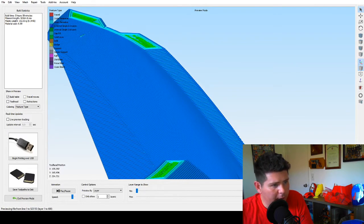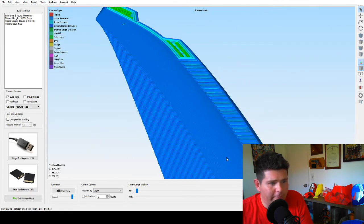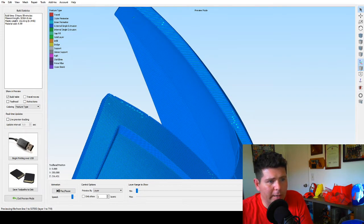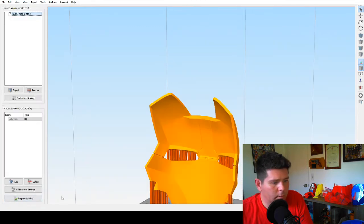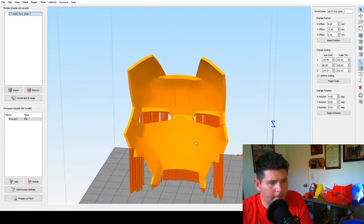What I'm looking for is any of those extra layers sticking out from the bottom. I feel that these would be okay, but I don't want to risk it, right? You never want to give it too much of a risk. So let's play around with some more angled supports. Let's reset our view. We're going to look at the back.